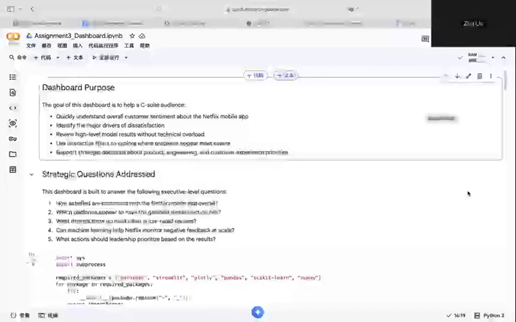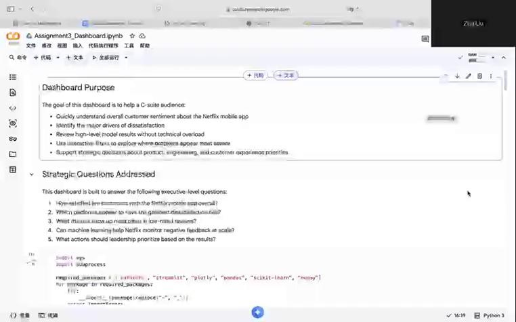I also designed the model section and the recommendation section to be practical rather than technical. The model is presented as an early warning system for rising dissatisfaction. This framing is important because C-suite leaders generally do not need to know the full modeling mechanics. They need to know whether the tool is reliable enough to support monitoring and action. In this case, the model helps identify patterns in review text that are strongly associated with negative experiences, which can help Netflix monitor sentiment at scale and respond more quickly to emerging problems.